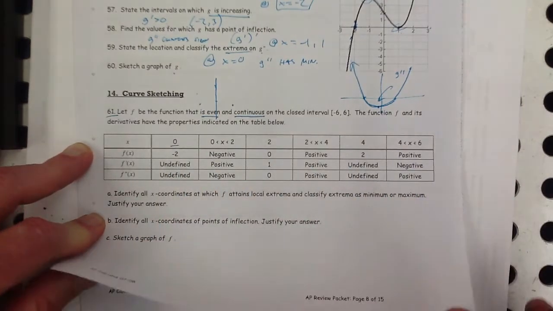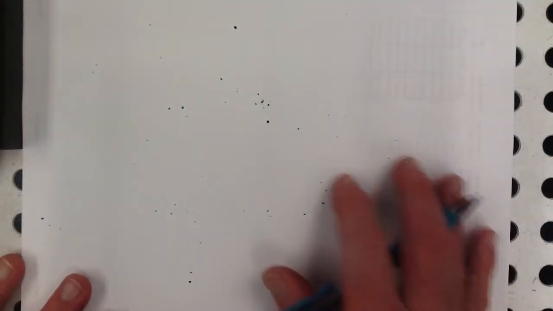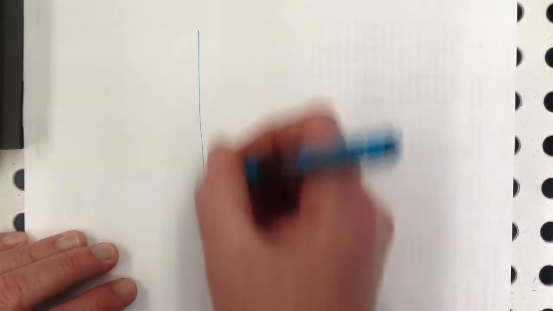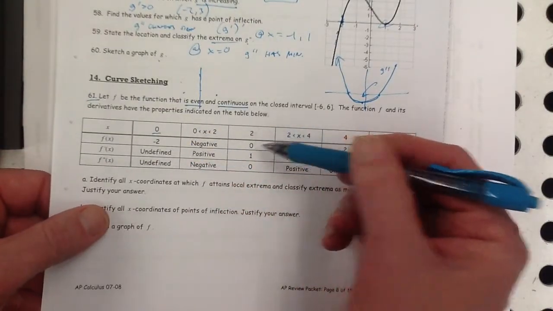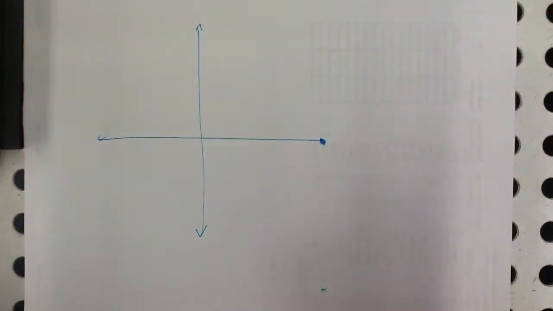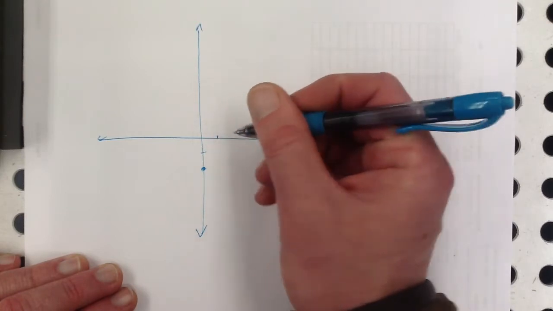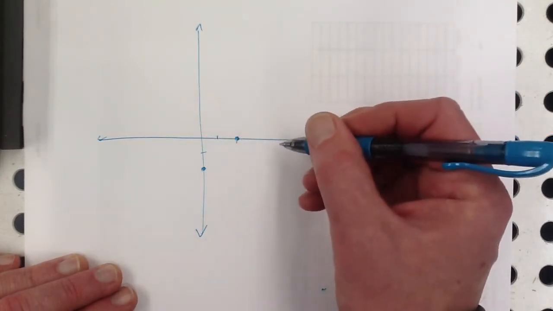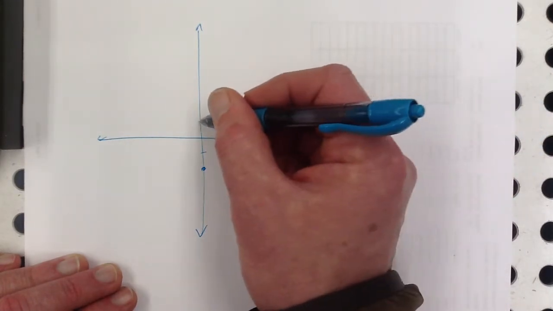Okay, so I'm going to plot here on a separate sheet. So the first thing I'm going to do is plot the points that are given. I've got points (0, -2), (2, 0), (4, 2), and that's it. So let's plot those: (0, -2), (2, 0), and (4, 2).